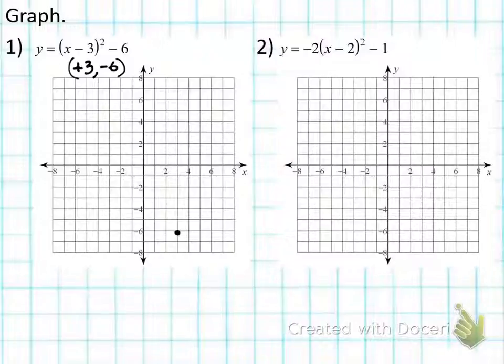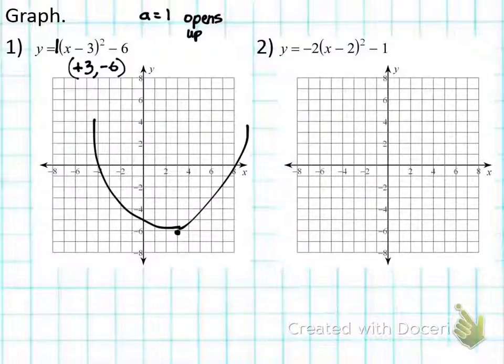The next thing I want to do is look for A. A is the number in front of the parenthesis. There is no number there, so we assume there's a coefficient of what? 1 there, right? Since A is 1, we know that it's going to open up because it's positive. If A was negative, then we know it opens down. But in this case, it opens up. So I could even draw a picture up here and just know in my head that it's going to open up like that. That's not what it's going to look like exactly, but we could predict it's going to open up. Since we know that, then we're going to make an XY table.